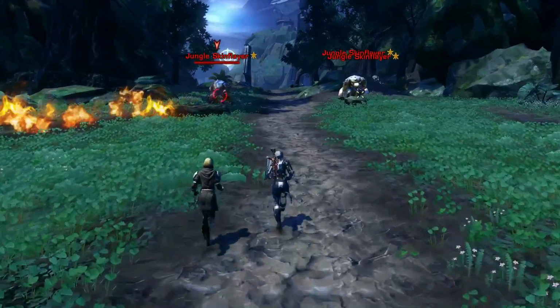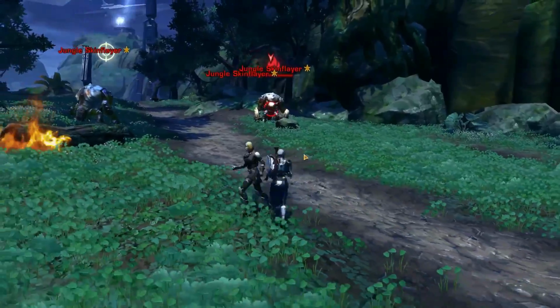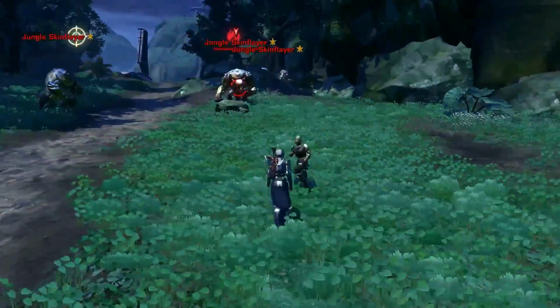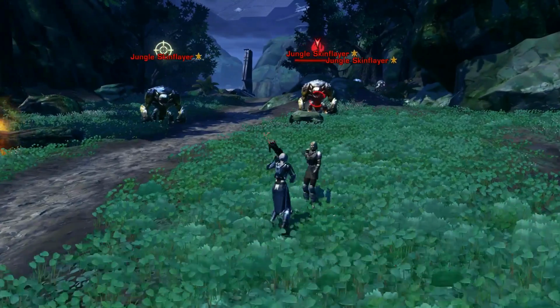The target symbol almost always means kill this first or attack this, but the other symbols have no default meaning, so make sure to check with your group to know what someone is marking for.